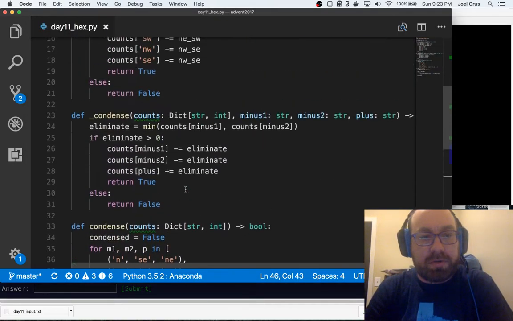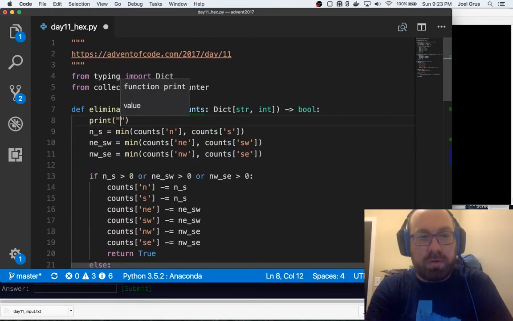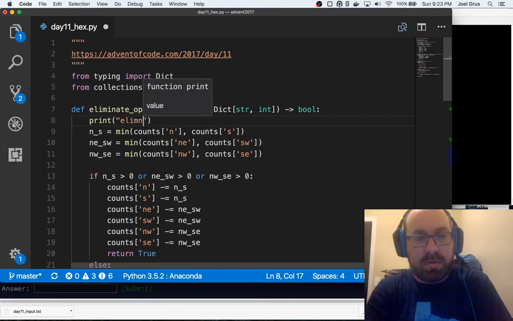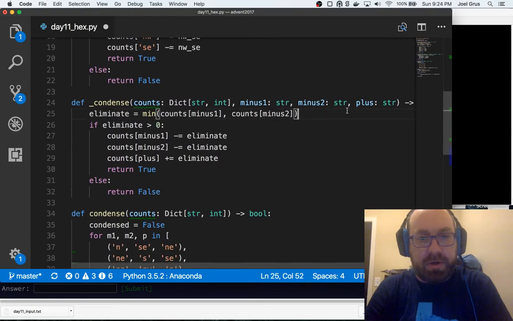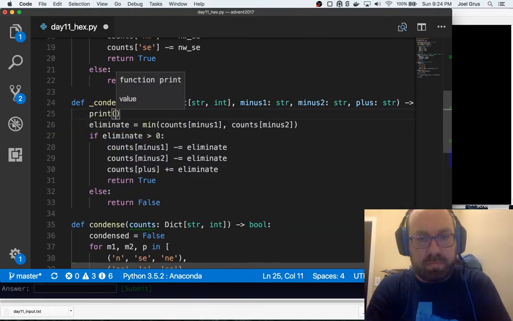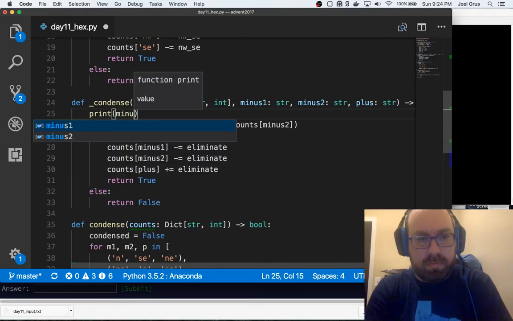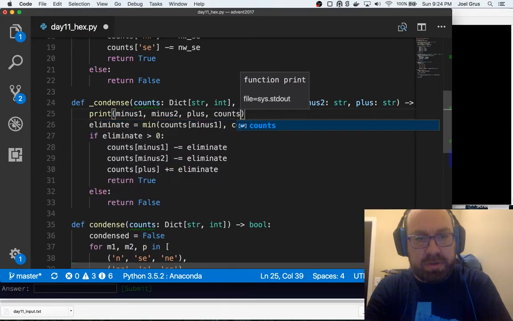Let's print all this stuff. Print eliminate opposites and counts. And here, let's print m1, m2 plus counts.